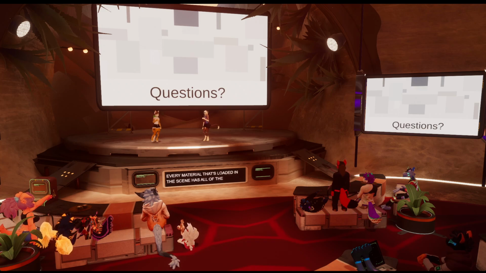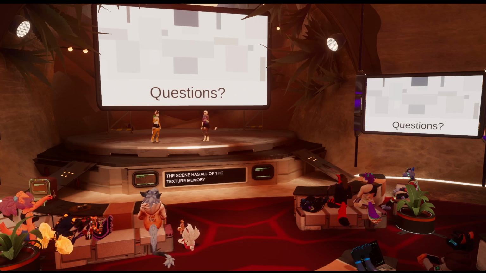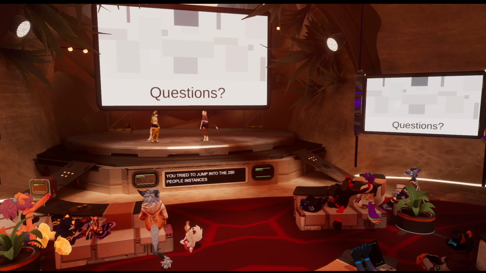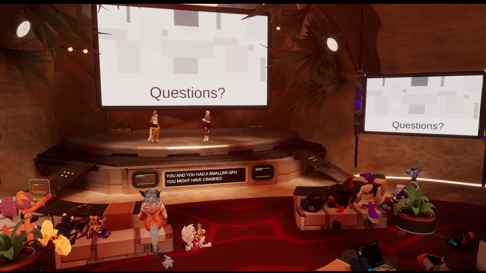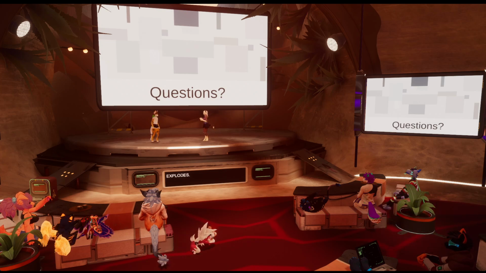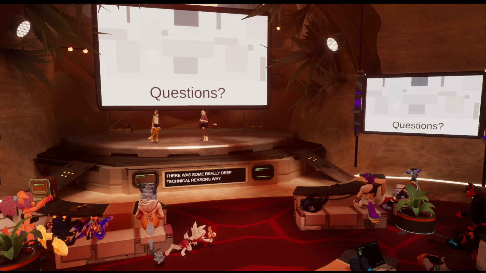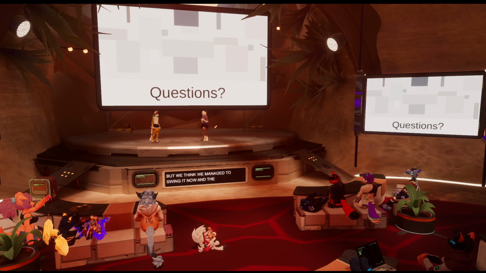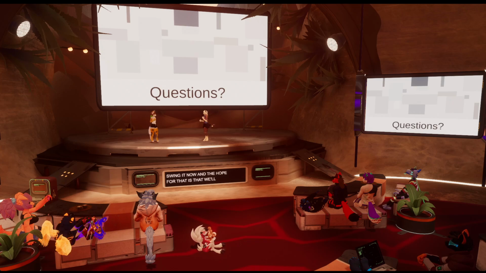So that's essentially why if you tried to jump into the 250 people instances this weekend, and you had a smaller GPU, you might have crashed out. It fills up until it explodes. We hope to very soon be introducing mipmap streaming. There were some really deep technical reasons why we couldn't do it up to this point, but we think we managed to swing it now. And the hope for that is that we'll be able to dynamically manage VRAM, so essentially any GPU will work as long as we can pass things in and out fast enough.